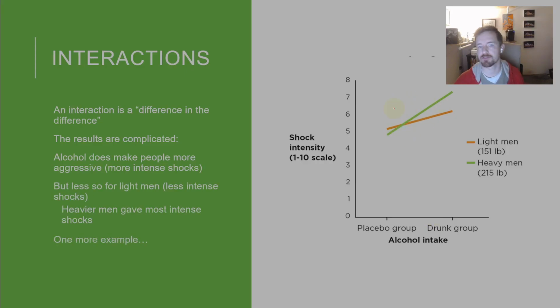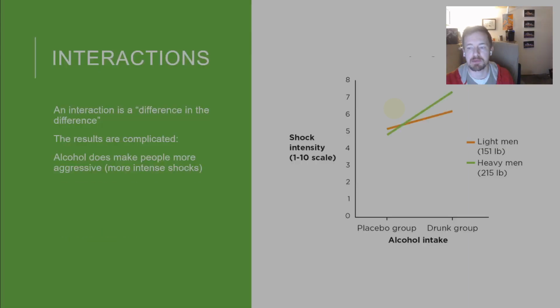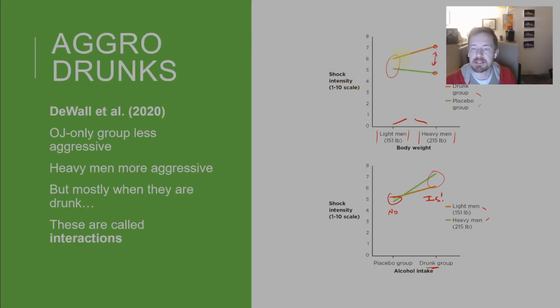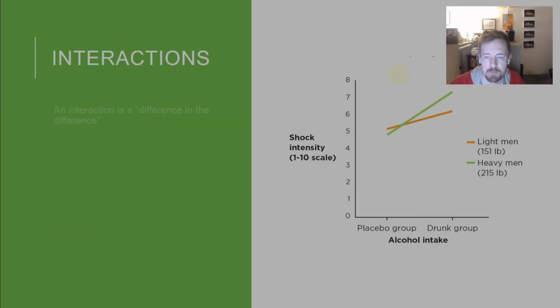Anytime you see these non-parallel figures, it's important to slow down and pick through it just to make sure you're interpreting it correctly. Because if you're like me and I see something like this, my first thought is, oh, it looks like people who are drunk are more likely to be aggressive than people who are not drunk. But sometimes it can be helpful to think critically about how we present that data, because here it's very obvious that this is an interaction. But again, the important thing is whether or not these lines are parallel or whether they seem to be converging at some point.